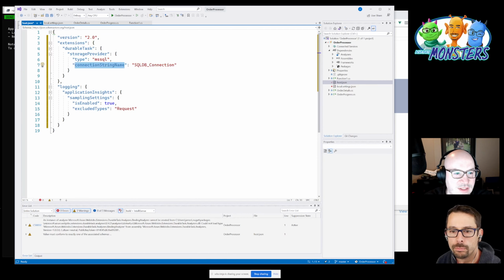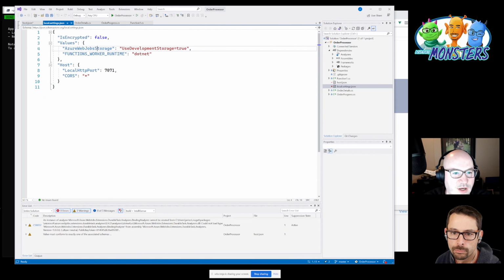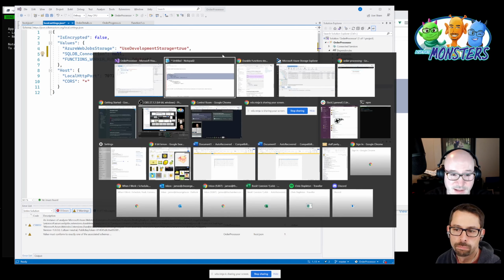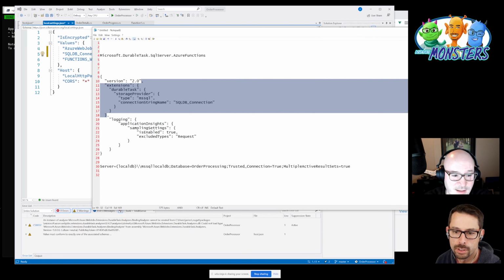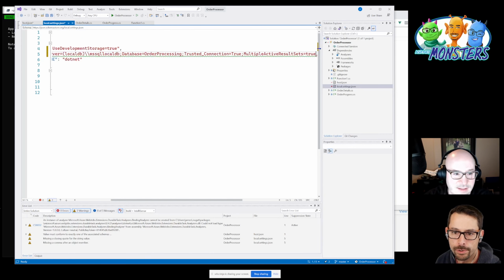We're going to tell it to use the connection string named SQL DB connection. And now when I go into my local settings.json, there is an Azure Web Jobs storage. Now I'm going to put in SQL connection. I think I got this right. Good so far, I think. Then I'm going to take that in there, and we're going to set this up.